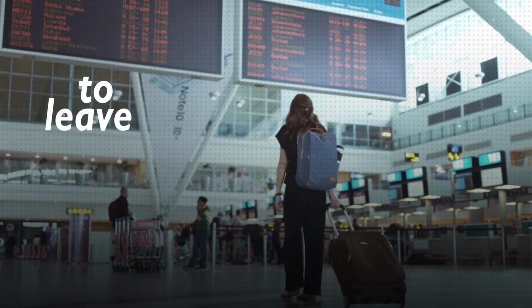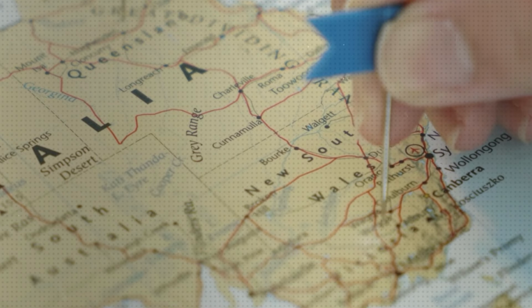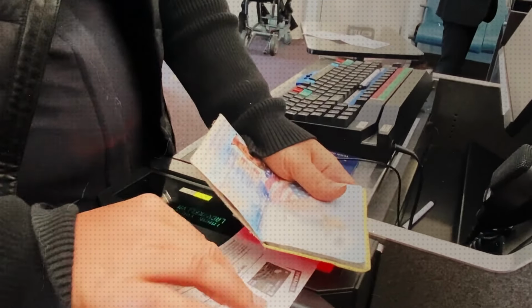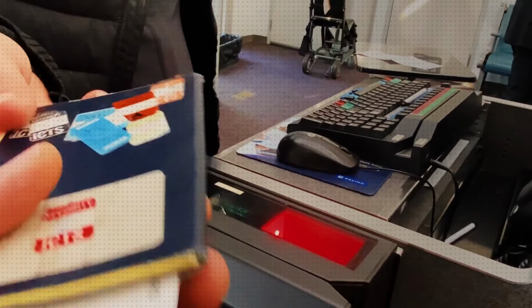Now, when we were in the Philippines, it was a totally different scenario because the Philippines has got a Ragnarok. It's just a plethora of documentation and bureaucracy in order for a Filipino citizen to leave the country on a work permit to another country. And I will take you on that separate journey. In order for the immigration personnel in the airport of Manila to allow my sister to board the plane coming to Canada, there are a multitude of documents. There's the certificate of work permit, there is the clearance, there is a ton load of documentation that would have taken us at least 6 to 8 months to complete. And we were only in the Philippines for 3 months. There was no way we could complete everything.